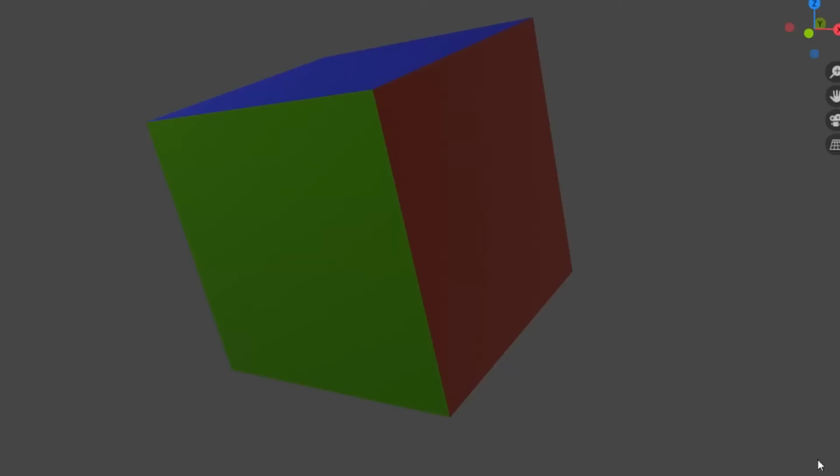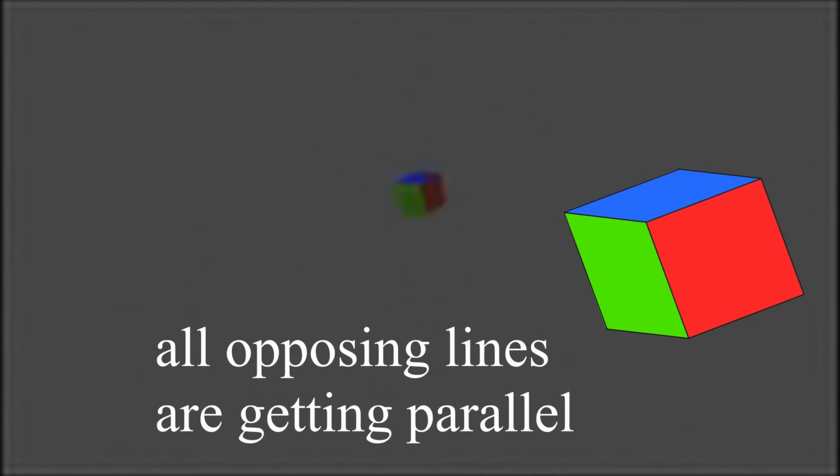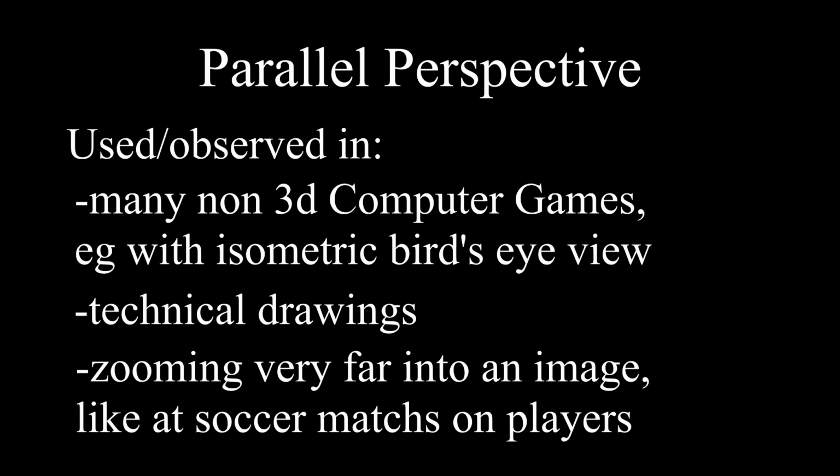Seeing something in parallel perspective is like being infinitely far away and at the same time zooming in infinitely close. In real life, you can watch an approximation of this effect, for example at soccer matches, when there is a zoom on a particular player. Even when he walks towards the camera, he won't become significantly bigger because he is so far away, and when another player walks around, you can hardly tell which player is closer to the camera. That is parallel perspective. Most computer games that are not in 3D are in parallel perspective. This was a nice warming up.